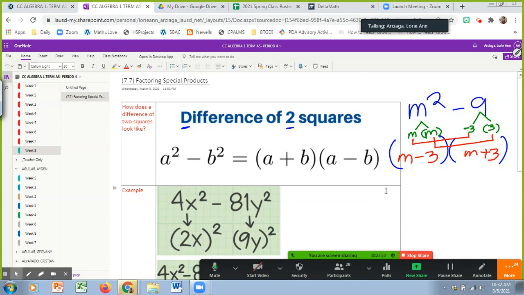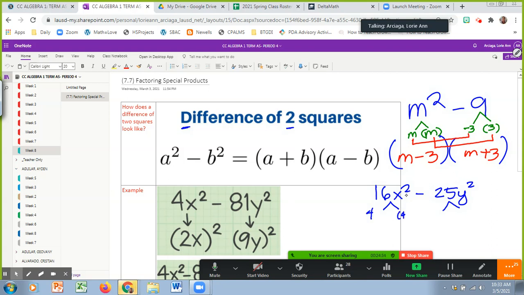Okay, one more. Suppose I have 16x squared minus 25y squared. How about that? Okay, remember, you're doing the same thing. You have to break these apart into two twins. Same thing here. I'll give you some time to think about that. How do I break up 16 and x squared? What two numbers multiplied by itself becomes 16? 4, very good. So 4 times 4.